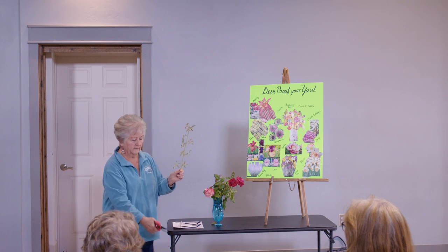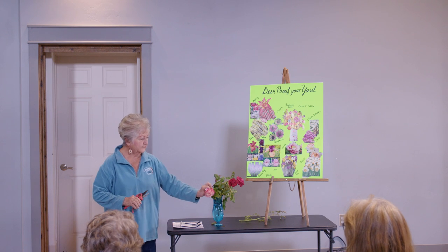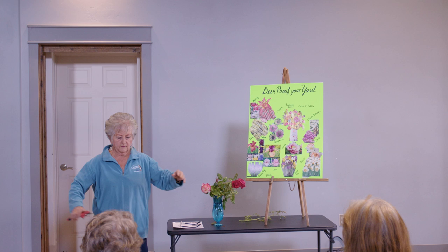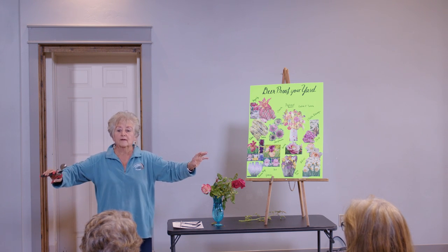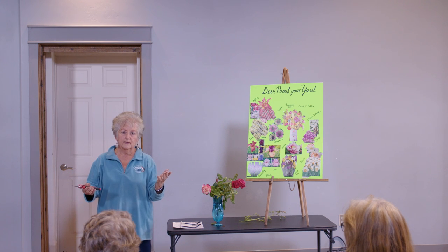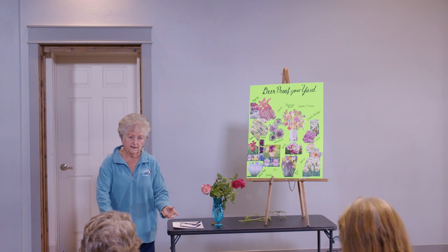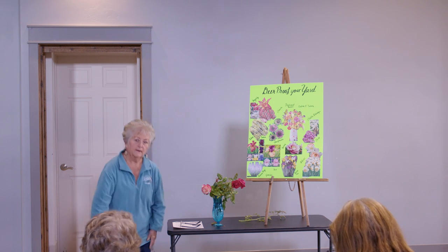If you're going all the way down in the spring, when you want to do your tea roses, like this is a tea rose, my rose bushes are all, because I like to be able to look down on my roses, they're all about this high. So I keep them pruned to this level. And the way I do that is in about April, I take out all the dead wood, the dead canes, and take them down to about, I would say, a foot.